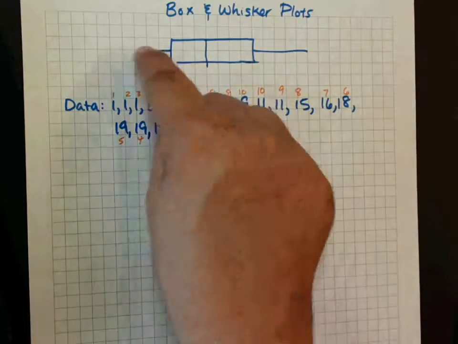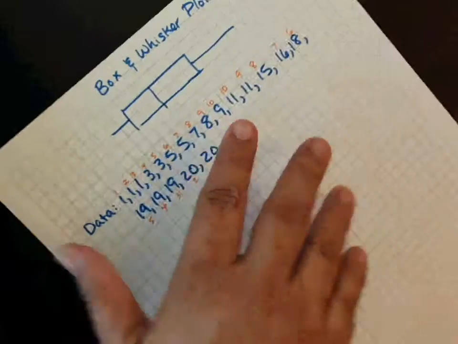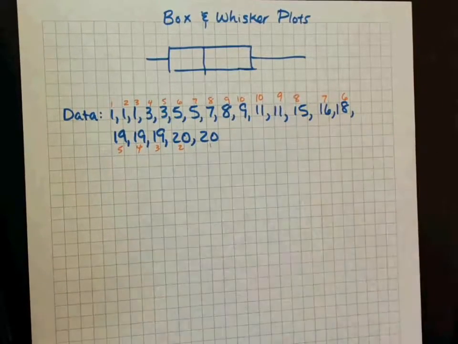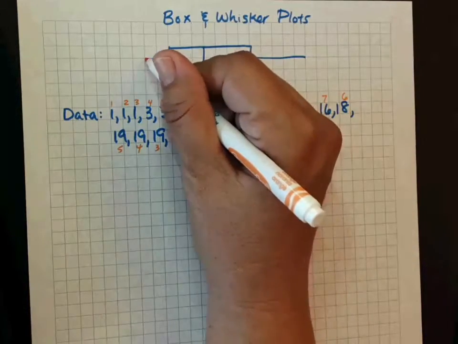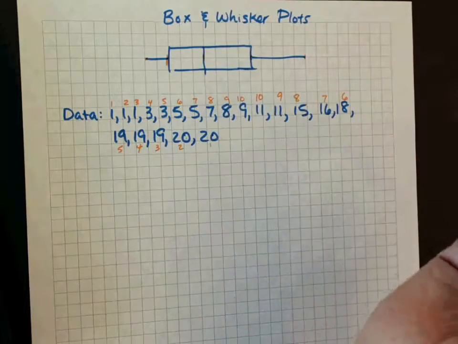Now, by the way, box and whisker plots can go this way. They can also go that way. But for right now, I'm going to keep mine horizontal, and they're fine either way. So what's the point of a box and whisker plot? Well, usually there are numbers here. Right here, there's a number here, a number here, and a number here, and a number here.